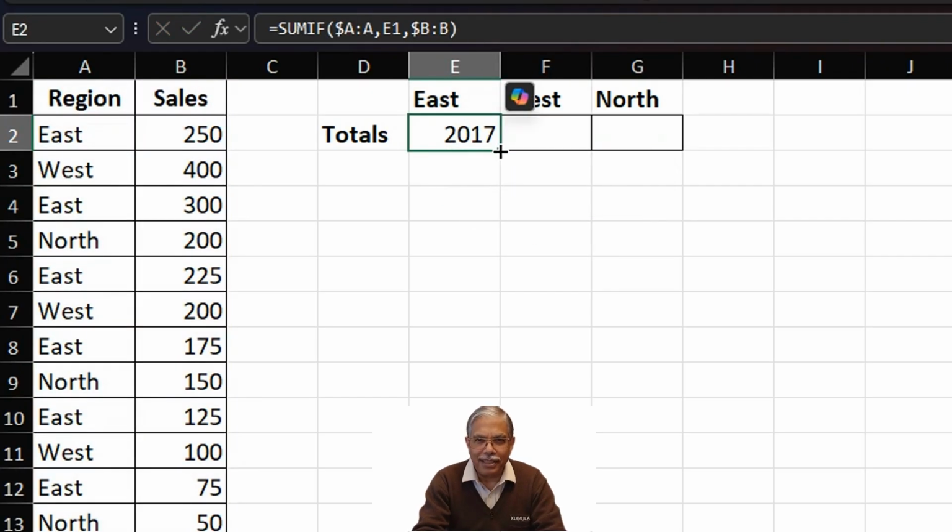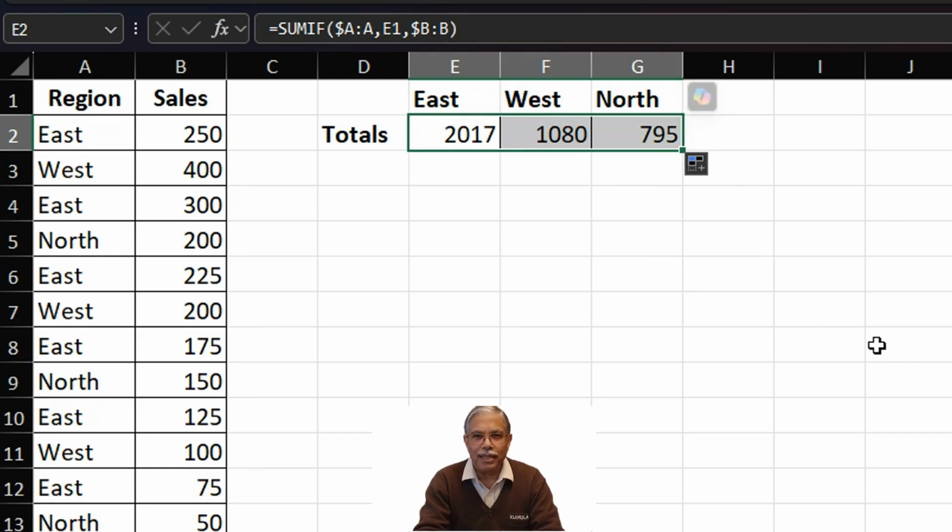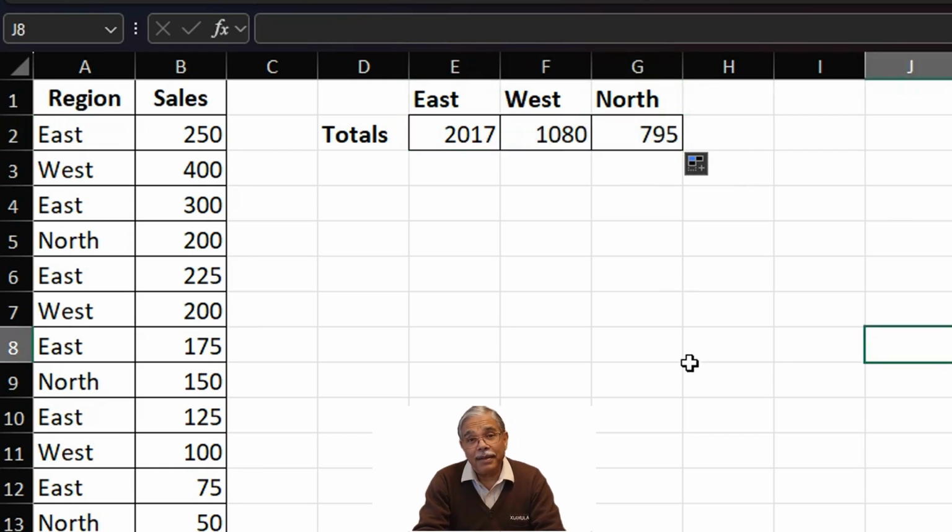So here we're going to take that, I'm going to pull it over, and you see how it populates. Okay, so you could just quickly take that, you pull it all the way over, you pull it over as far as you want, as long as you have the categories there, and it will populate those categories with the sum totals. It can save you a tremendous amount of time, and you can do it very, very quickly.